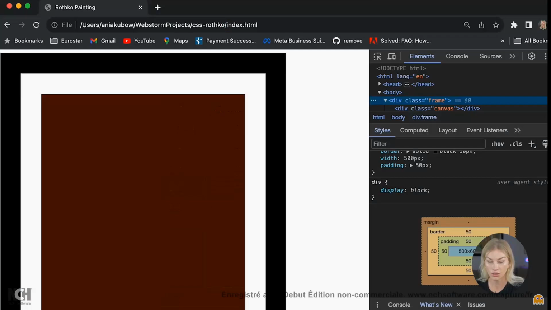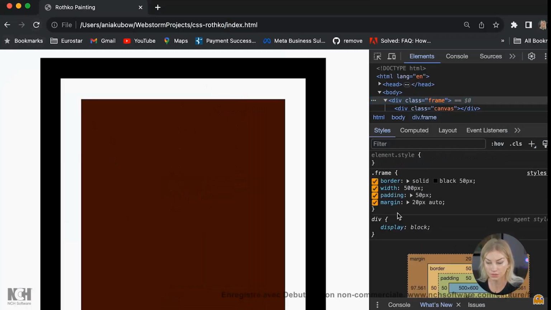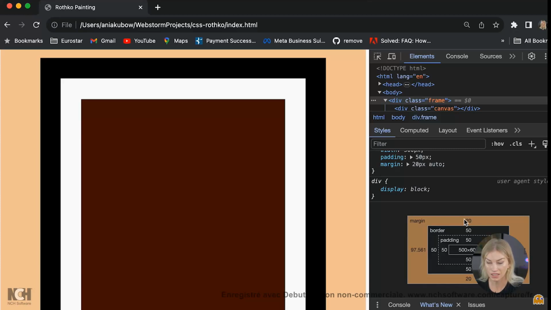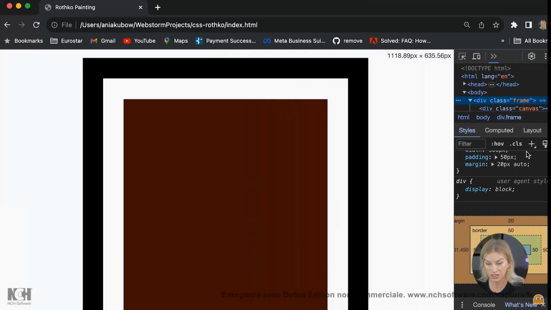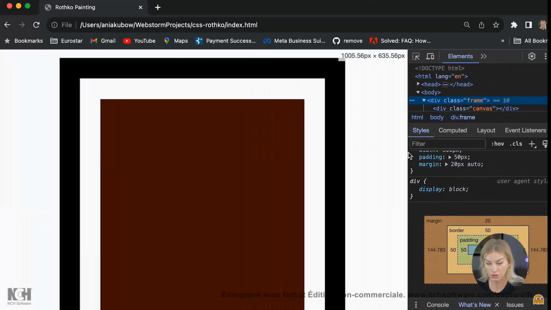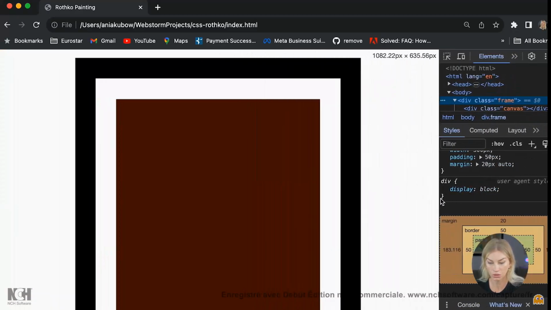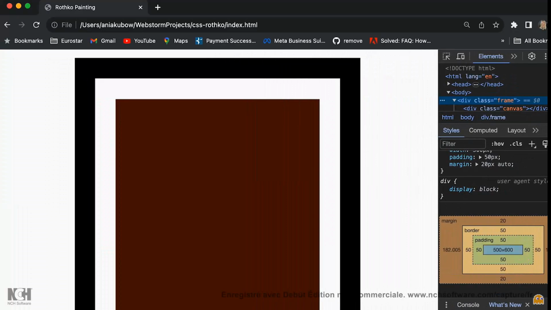So once again, we're just going from here, top, right, bottom, left, and a shorthand of doing that is this. That just means that if I now refresh, ta-da, 20, like I said, on the top and bottom, and on the left and right, that's auto. That has been automatically assigned so that this will always be in the middle of the document. You will see those numbers changing there too, okay? That's what auto will do. Great.